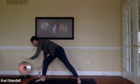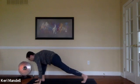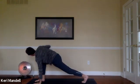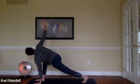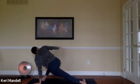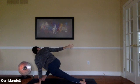Exhale, runner's lunge towards the back of the room. Now pause here. We're going to ground down through our left palm. Inhale, easy twist. Lift your right fingertips high. Exhale, horizon lunge. Start to come onto that knife edge of your feet. Bring your fingertips back, square your hips towards the side of the room as you walk your fingertips towards the back. Keep your fingertips in line with your shoulders.